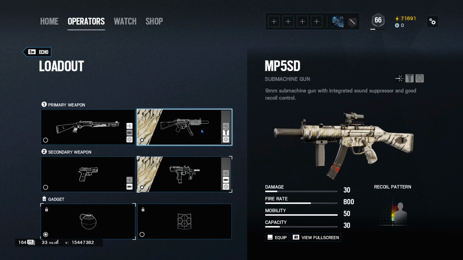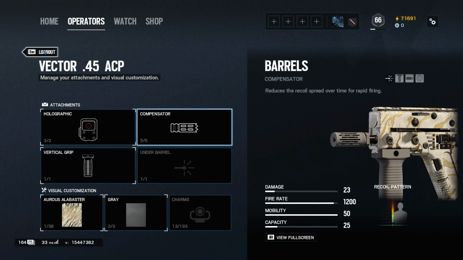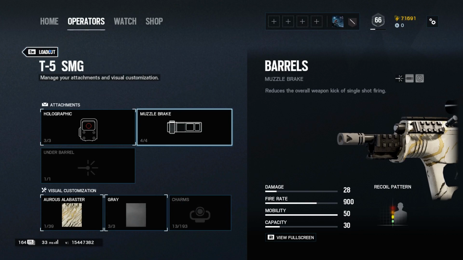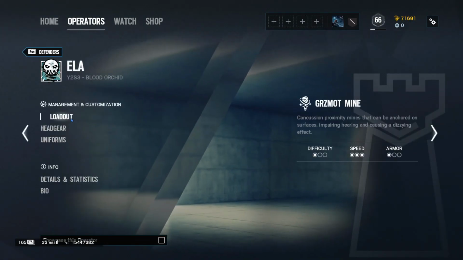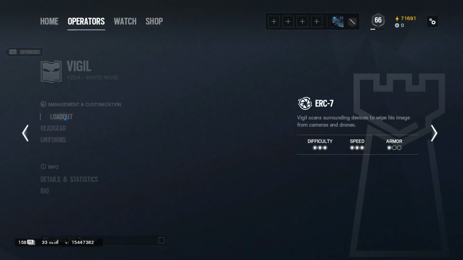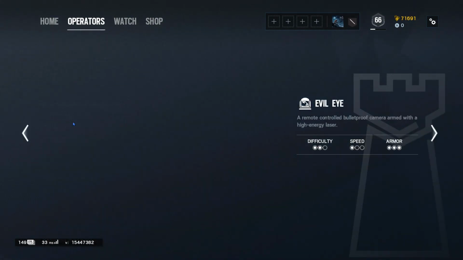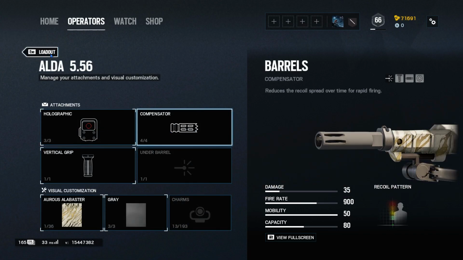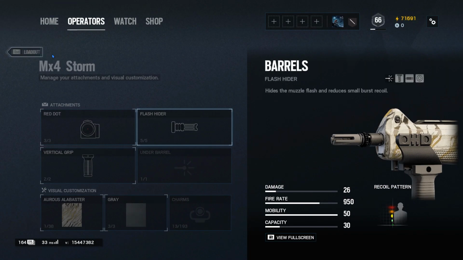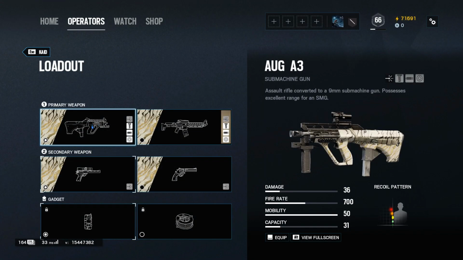Echo, there are no muzzle attachments. The MP5SD has a suppressor only. On Mira's Vector, it is the compensator. On Lesion's T5, it is the muzzle brake. On Ela's Scorpion, it is the flash hider. On Vigil's K1A, it is the compensator. Maestro's LMG is the compensator. Alibi's MX4, flash hider. Flash doesn't have, obviously, a primary weapon. Cade's AUG is the muzzle brake.